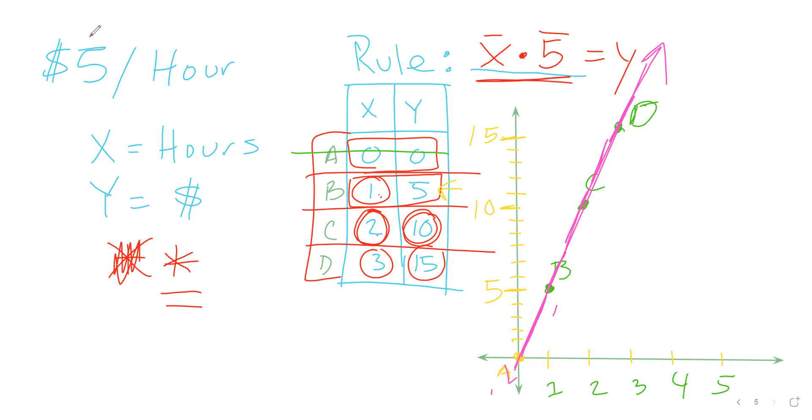Okay? So that's kind of where we're at with the skill. Like, how do we put all this together? It's a lot, right? One, I got to understand the rule. Two, I got to use my rule to build my coordinates. And then three, I have to plot and graph, which I love that. That was just three steps. Let's do that. So again, we think about this process. One, I have to know my rule. Two, I have to create my coordinates. And then three, I need to plot and graph.